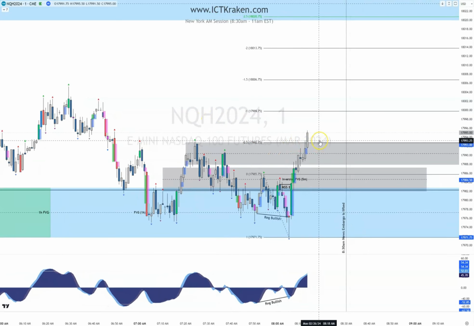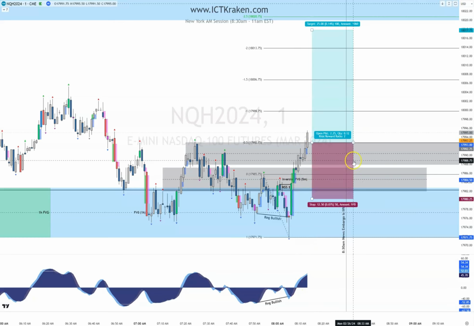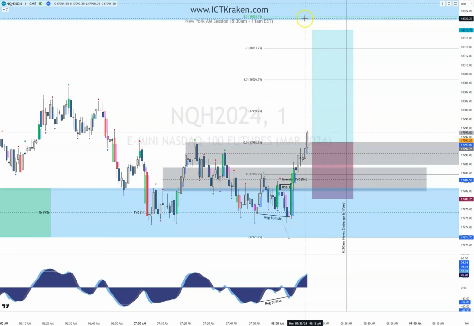So what I wanted to do on this trade was place a trade setup right here. Okay, when this comes down to here, I want to take my trade and I was going to aim for just 25 points, which is below the 2.5, below the 1 hour fair value gap, which is this blue right here. Let me go back to my pointer, which is below the blue. Easy target, right? Low hanging fruit. Could have gone up to here, could have gone up for 28, but I didn't. I was aiming for 25, okay?